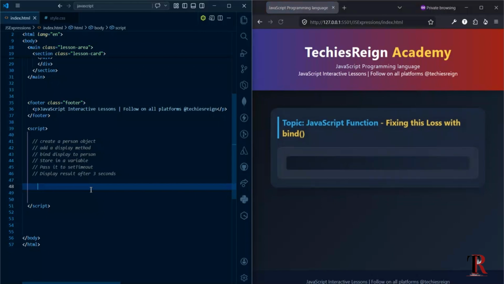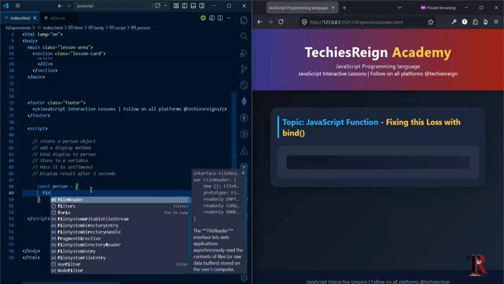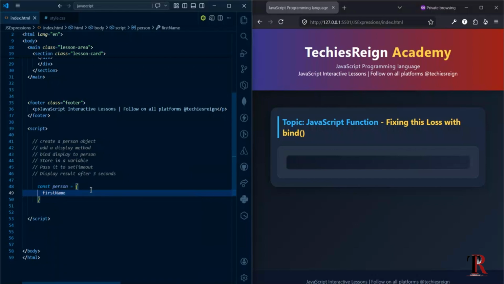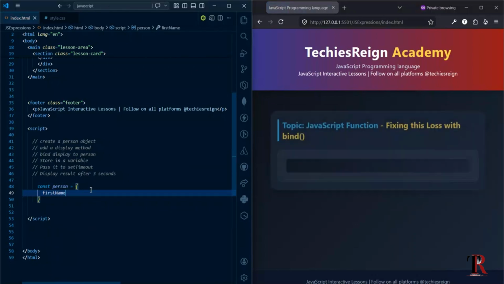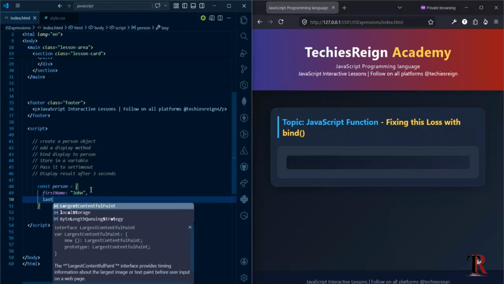Now, the first thing is to create a person object. So I'll go ahead and make a person object. And inside this person object, I will add a first name. Then I'm also going to add the last name.